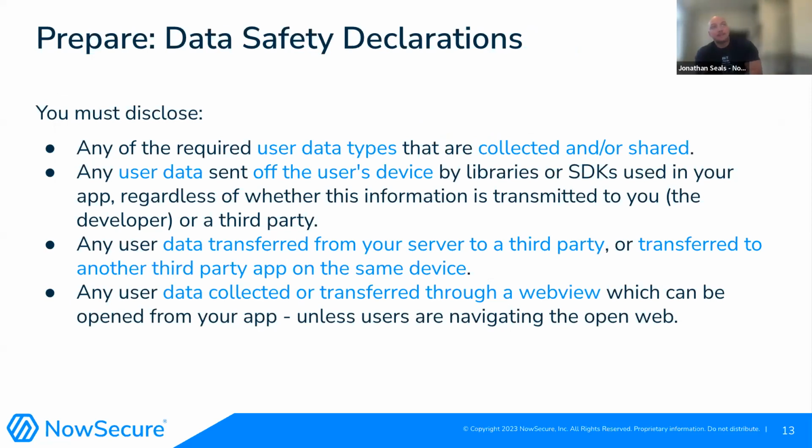Data safety declarations. I know most of us know what we put in our apps and what we develop, but we also know that we're using SDKs. And if you don't know the ins and outs of these SDKs and what they're bringing to your apps, these are what's causing a lot of issues with testing, when developers aren't sure what the SDKs bring to the table. But as you can see, when you disclose your data safety declarations, you need to know any data you pull, third parties pull, or anything that they transfer from one app to another app, or from your servers to other servers. These are questions that you'll be asked when you do your data safety declaration.